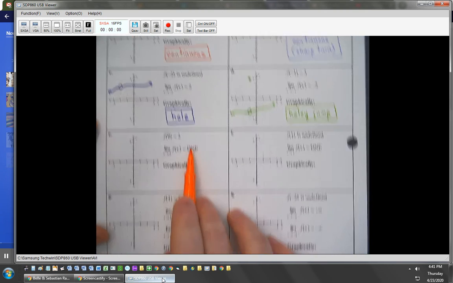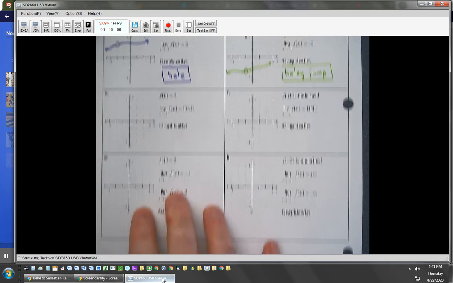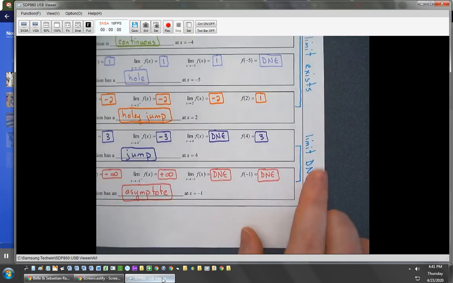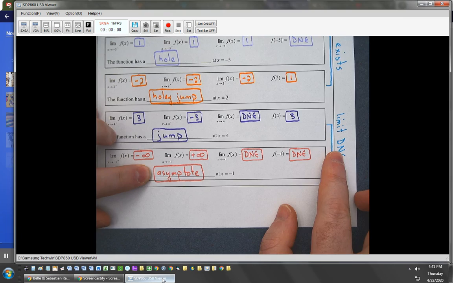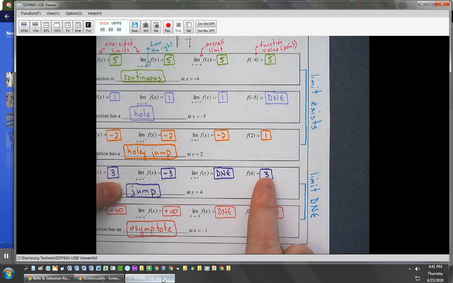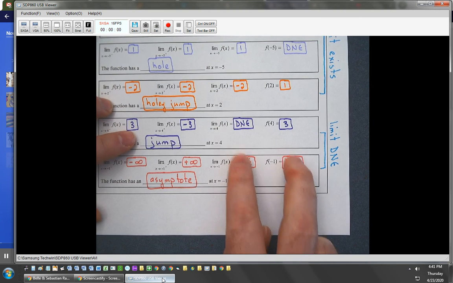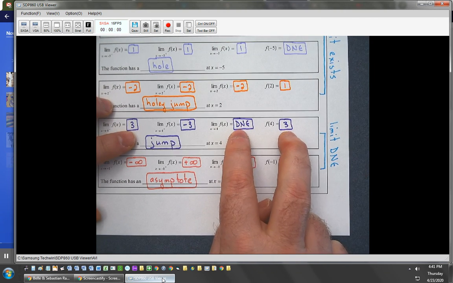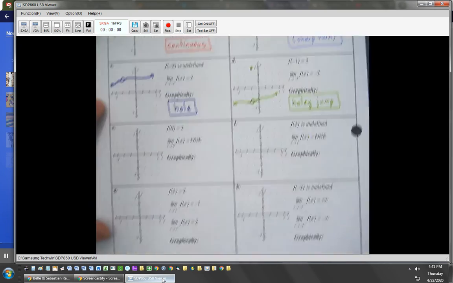All right, finally we're going to get into some situations where the limit does not exist. So if we flip over again, the limit does not exist in two scenarios, a jump or an asymptote. So usually if you have some point defined, asymptotes are usually the easiest to tell because their limit does not exist and nor is there a point there. So that's usually the easiest one to draw or to recognize. This, a jump, is when you do have a point, but you don't have the branches of the graph meeting.